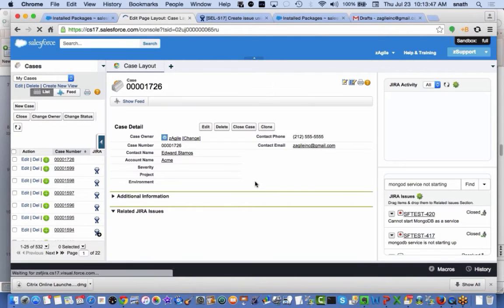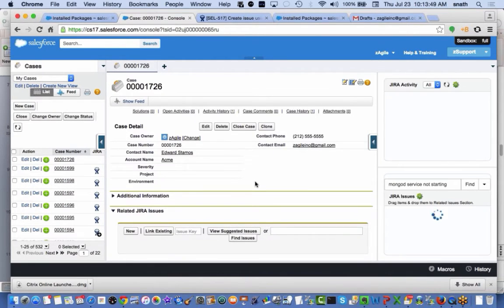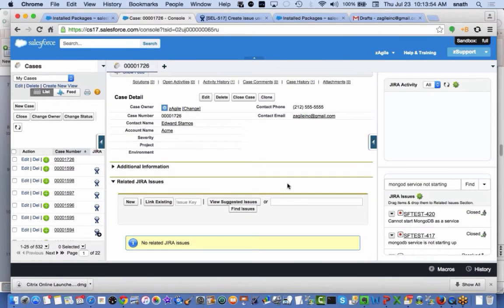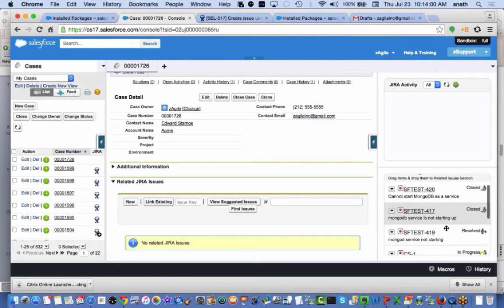What's happened is that a case has been reported recently. And before anything happens in the context of escalation, what you can do here is see that there may be already some existing issues in JIRA that are similar to what has been reported.